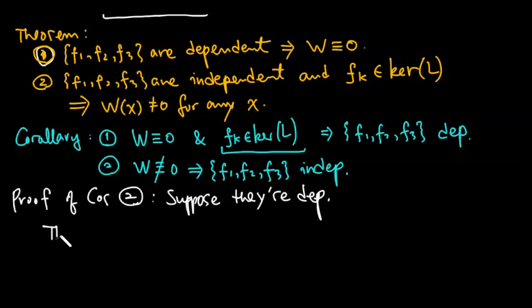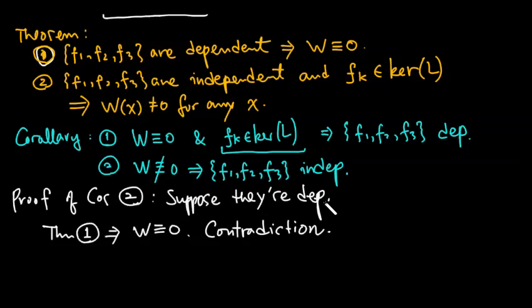So we have that Theorem 1 implies, because of this hypothetical situation we are imposing in here, that this Wronskian must be identically 0, but we started with a Wronskian that's not identically 0. So that's a contradiction. This can't happen in any circumstances. So that proves this corollary. So this is what we actually use. We have 3 functions, compute the Wronskian, look at it as a function: identically 0, or sometimes 0 but sometimes not, then we can conclude dependence or linear independence like this.